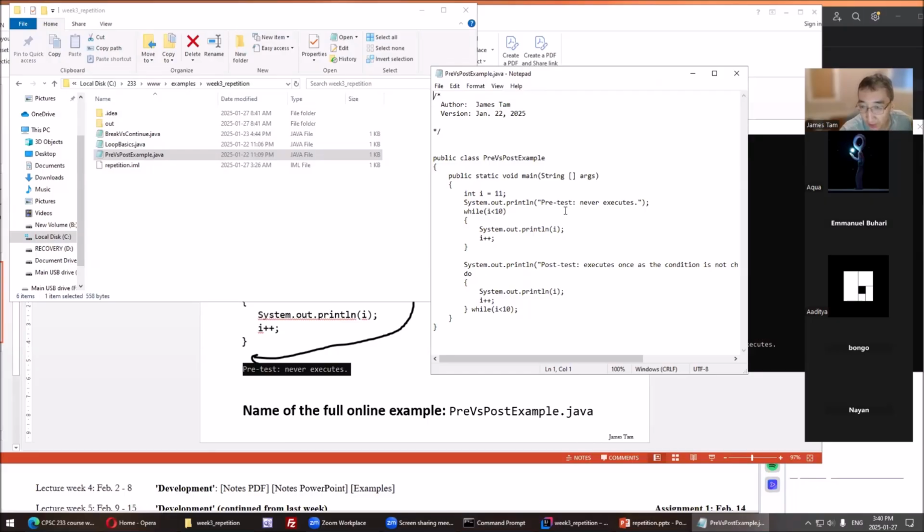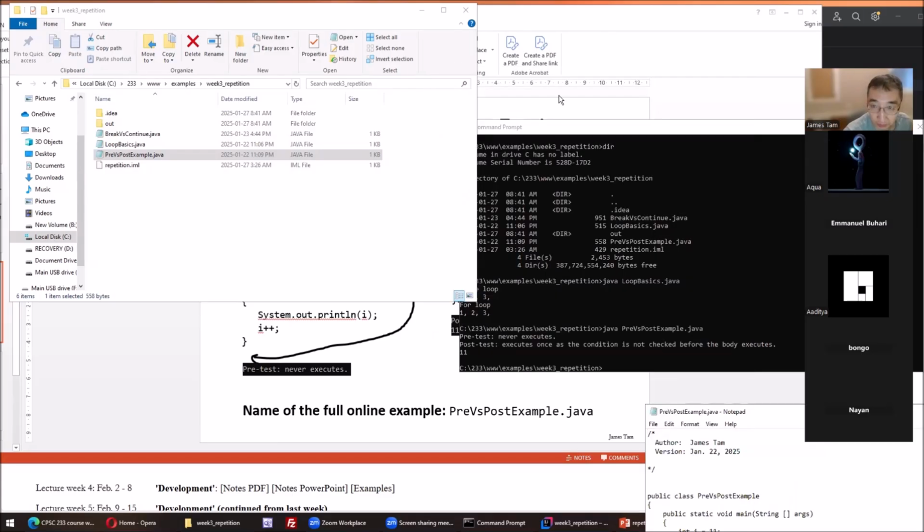Because when you're running this, you have the outputs of loops here and here, and this just labels what's about to come before the output of loop. But we have this message up here. This never executes because this evaluates to false. Then we go to the second one. It tells you that we're about to execute the post-test loop.